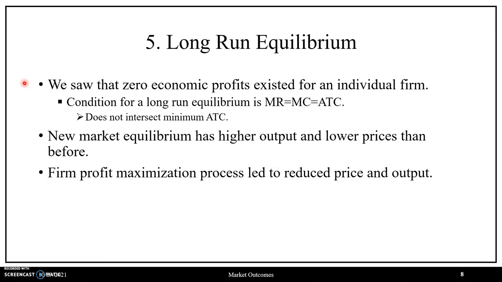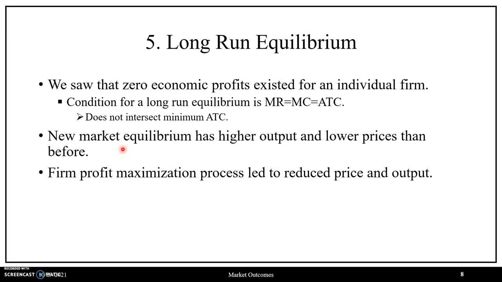But what this did for an individual coffee shop in the space, due to the leftward shift in demand that they face, is it pushed down their profit levels until it reached 0, in that they faced a new demand curve that intersected their average total cost curve, such that the condition for this long run equilibrium is going to be when marginal revenue is equal to marginal cost is equal to average total cost. The thing to observe though is that this intersection did not occur at the minimum value of average total cost.